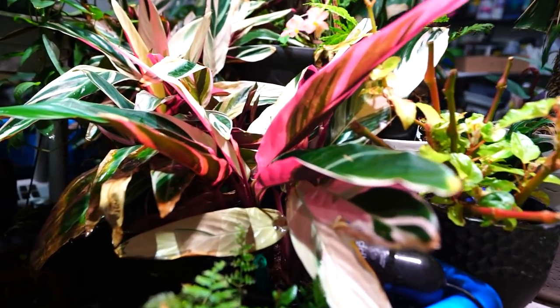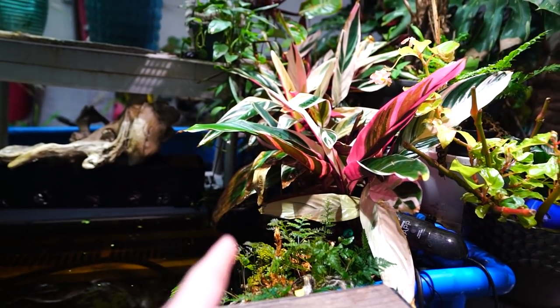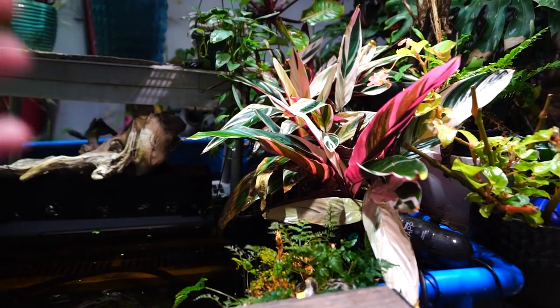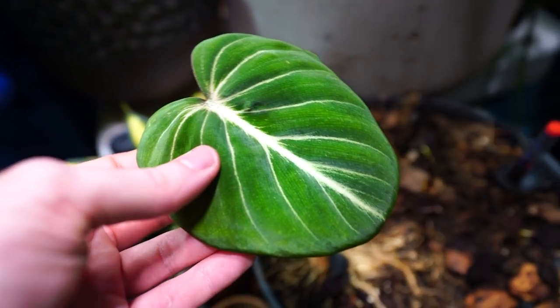Lots of new growth out of them, like enough to the point where you can barely see the soil anymore. And before, you could see right through some of these because a couple of them, or just one of them, I think, I had divided up. So there wasn't much in the pot, but there they are, nice and full. Is that everything? Are we done yet? No. Canary wing begonia right there. And then the gloriosum philodendrons.